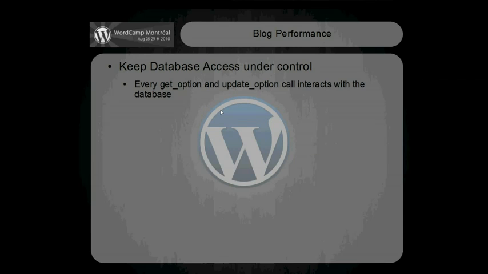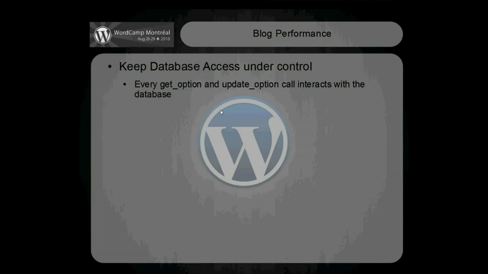The next thing to talk about concerning performance is to be careful with the database access that you do inside of your plugin. Now, inside of most plugins that have an admin page, you're going to have options. These options will be stored inside of the options table inside of your WordPress database. There are two utility functions that you can use to retrieve data from that database and write data to it, and these are get_option and update_option.